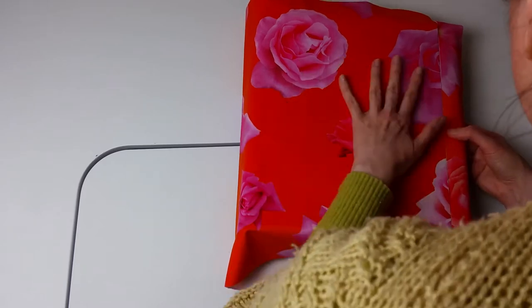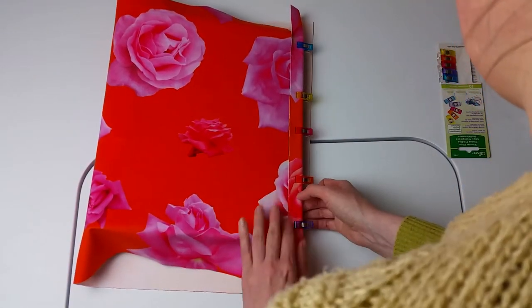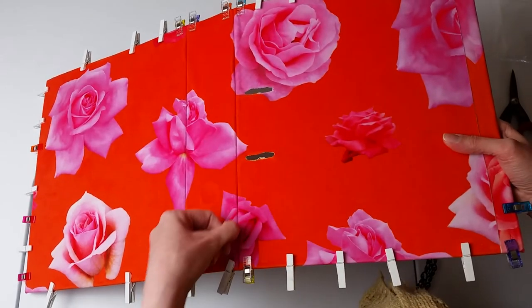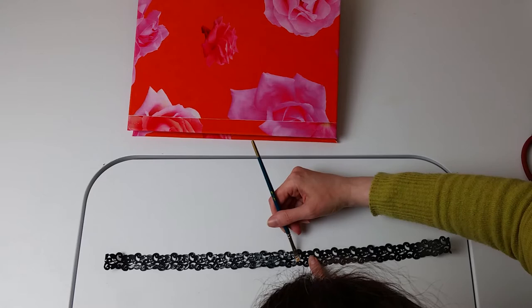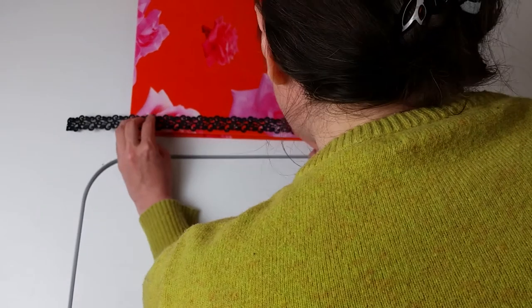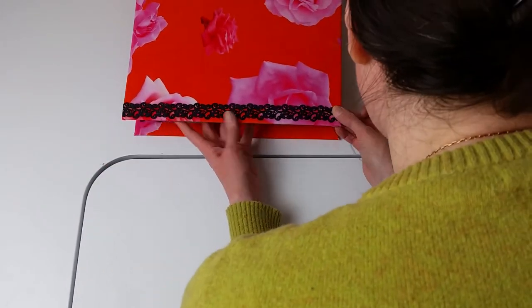Pressing the fabric down as I went along, the fabric didn't want to stay in position — especially where it was folded over the edges — so I used various clips I had at hand to keep it in position until the adhesive dried. Once the adhesive dried I also stuck the lacy ribbon at the front, securing it with clips but taking particular care that the clips didn't get stuck onto the surface by any excess adhesive seeping through the ribbon.